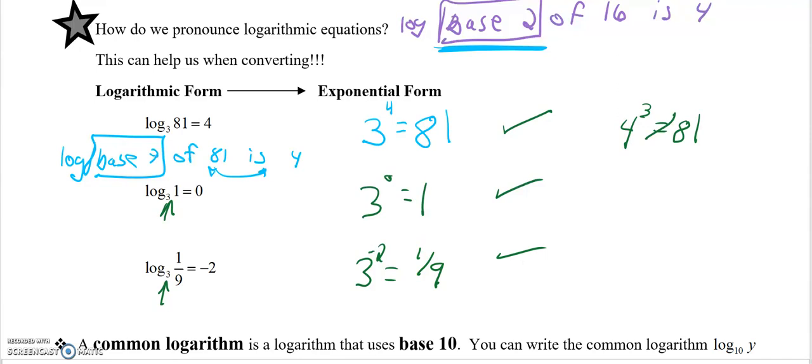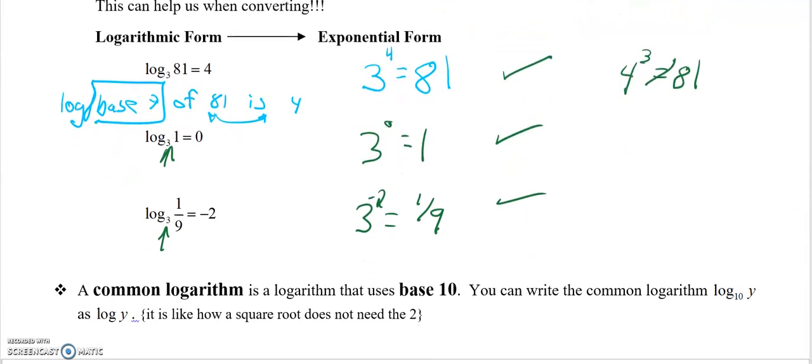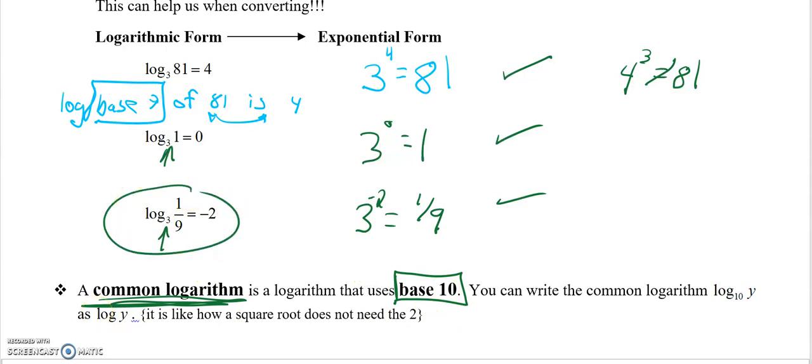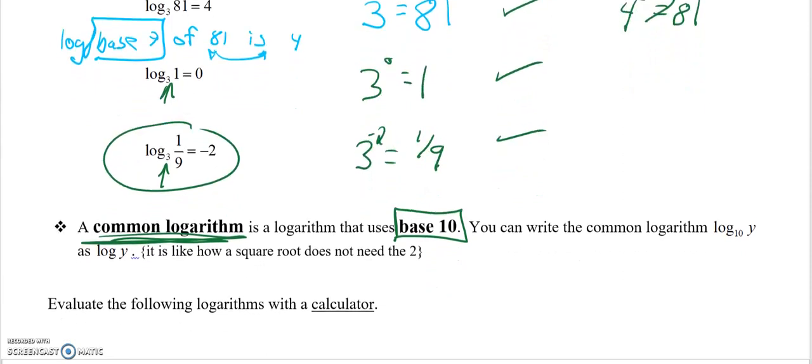Now one of the really cool things is that your calculators can actually do a log. There is a log button on your calculator. The only sad part is that it only does common log. Your calculator will only do common log. Common log basically says when the base is 10. And if you think about it, it's common because, think of our metric system as base 10, things like that. So in common logs, it always has to be a base 10. So these base 3s will not be able to be plugged into a calculator.